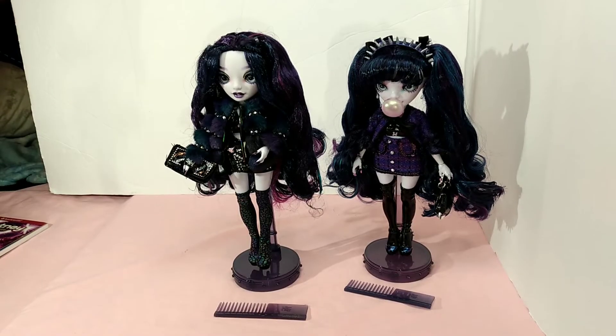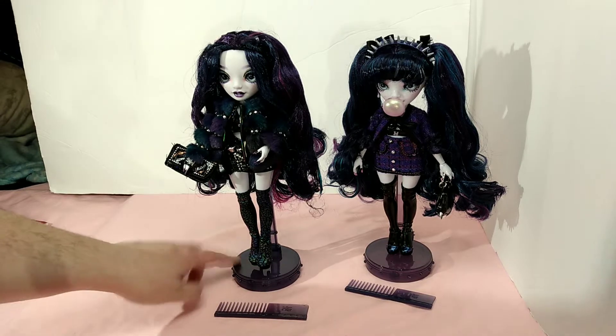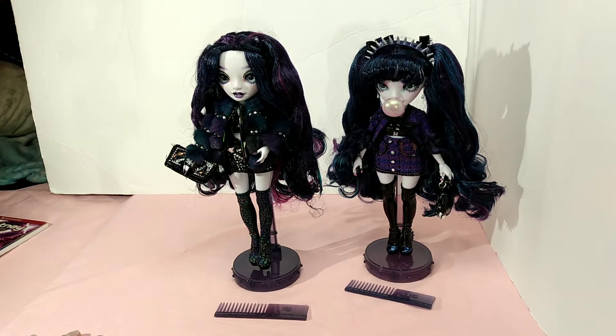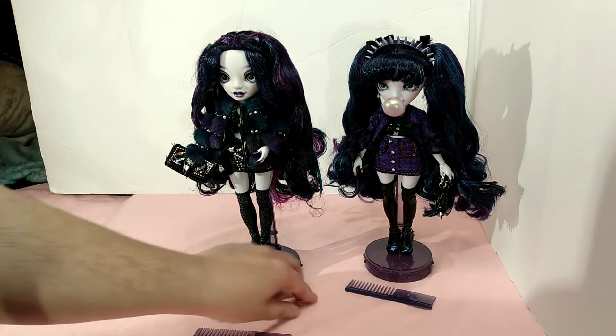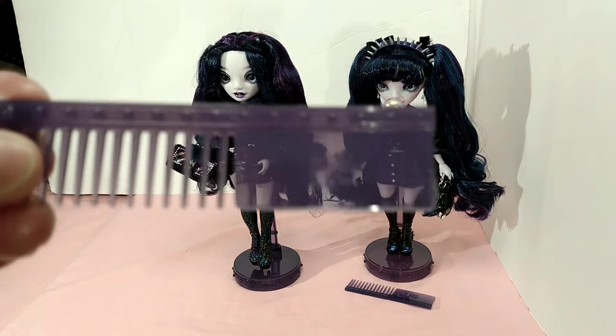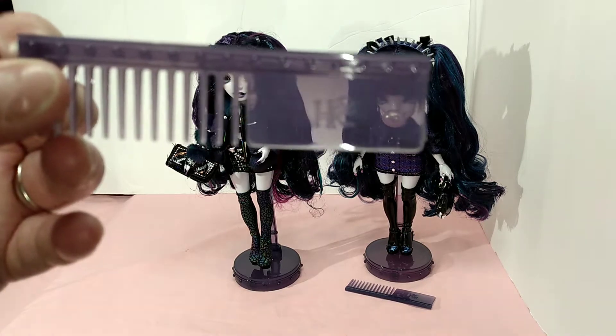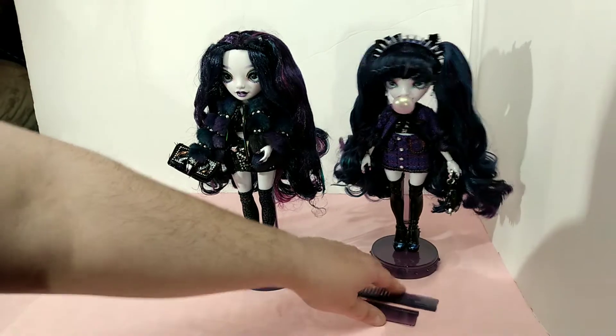We're back and I got the girls out of the box. That is a very challenging box to get the stuff out of because the stands are buried in the bottom underneath the girl — I managed after a little bit of stress over it. We come with two Shadow High-style combs; they've got little beads right along them — dueling combs.